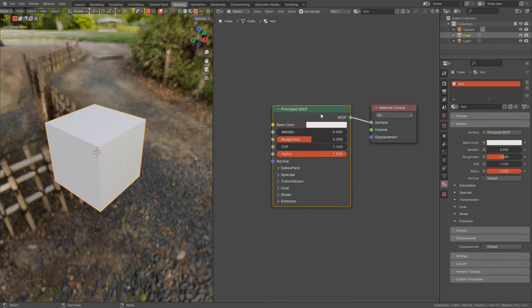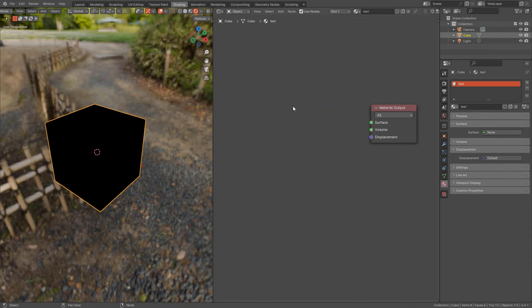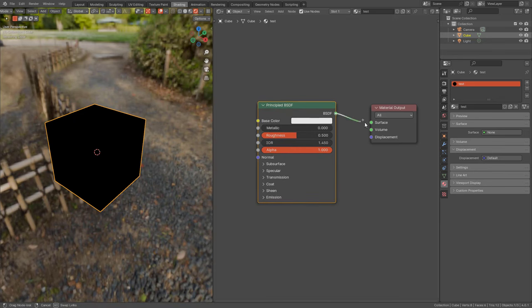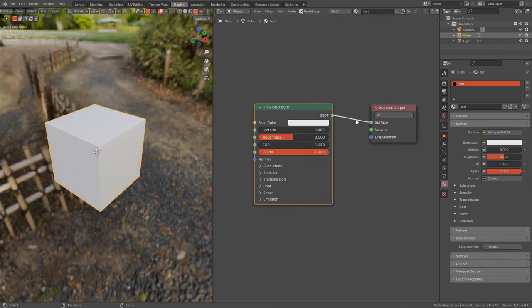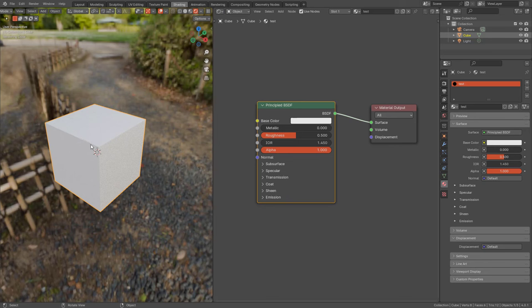So first of all, let's look at this Principled BSDF. It's a type of shader node. I deleted it, Shift A, Shader category, and Principled BSDF. So this is connected to the surface. I'm connecting it by just dragging and dropping from pin to pin. So this is the main function that helps you create any material. But there is a problem.